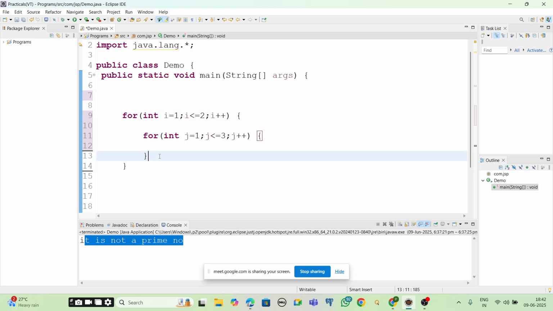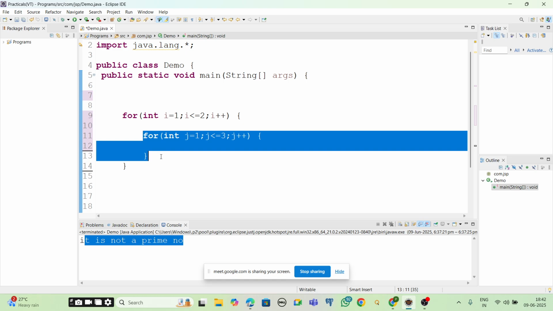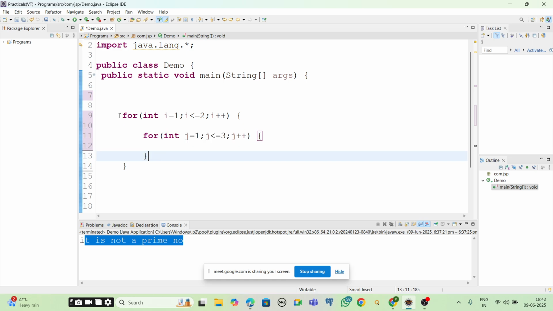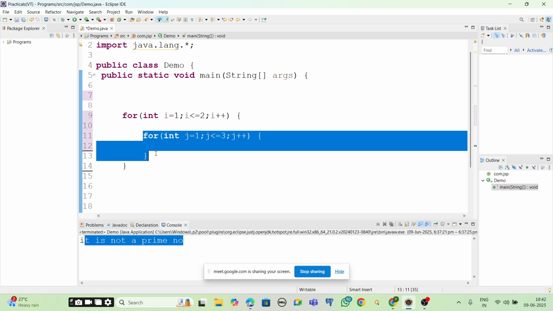So how does this work? For each and every iteration of the outer loop, the total inner loop will execute. I am repeating once again: for each and every iteration of the outer loop, the total inner loop will get executed.